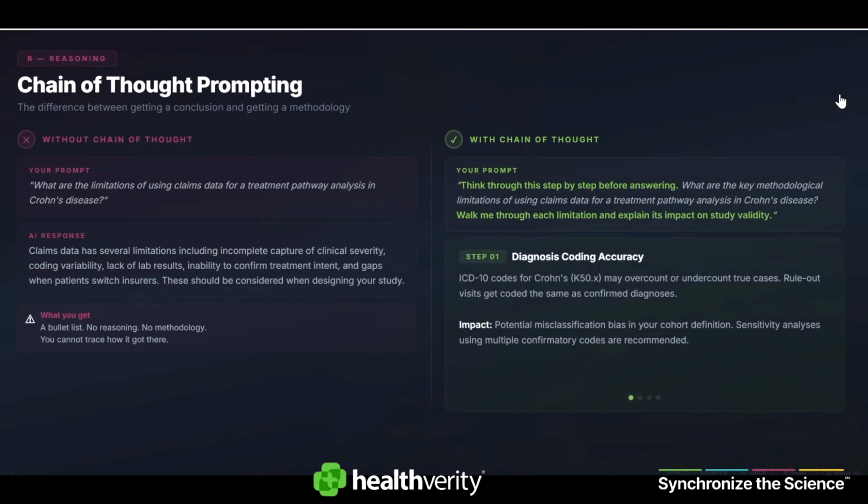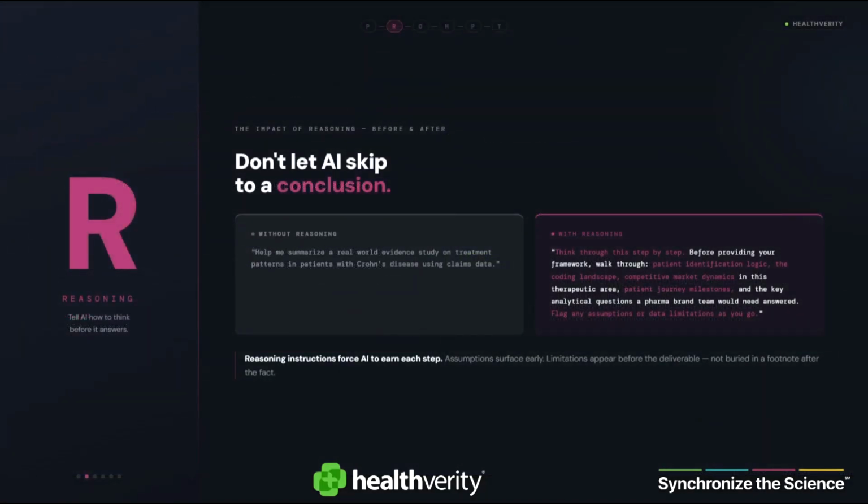First, if you are using ChatGPT 4 or 4.0, this makes a real difference in accuracy. Second, and this is the bigger point for our work, even when the model reasons on its own, it does not always show you that reasoning. And in life sciences, you need to see the logic. You need to be able to trace how it got from A to B before you put that in front of a client or a regulatory reviewer.